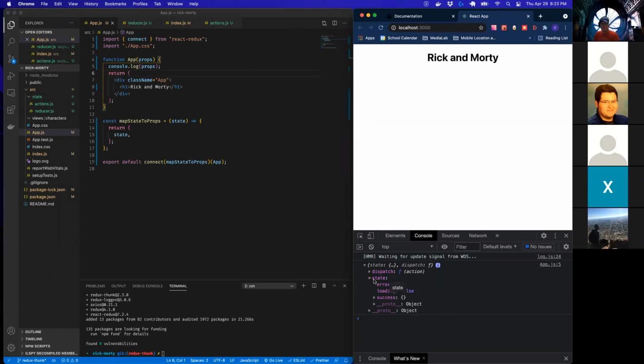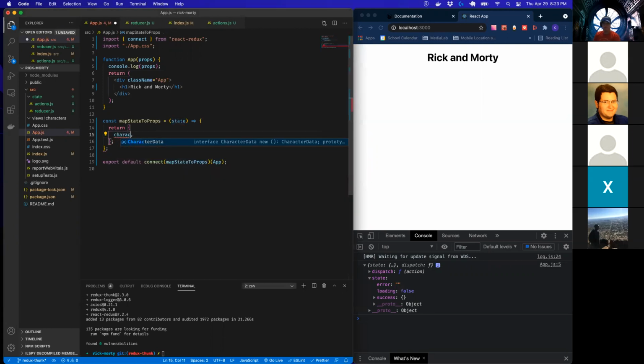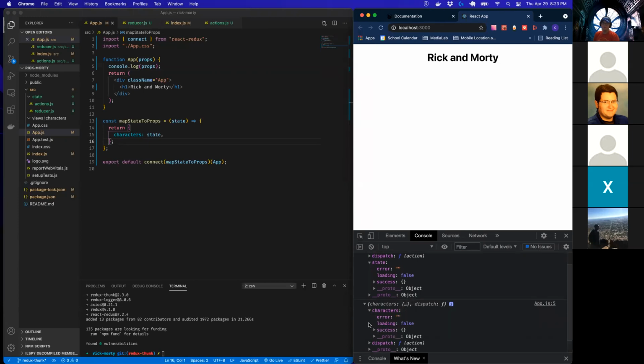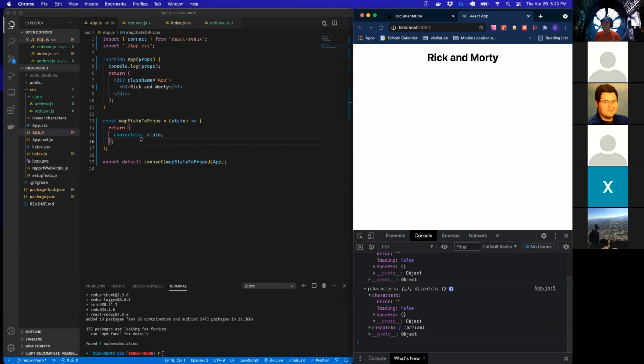Now, if you wanted to give this another name, like if it made sense to call this characters, you can. You just want to define it like so. And if you look now, our object name changed to characters rather than state, but the value is still the same. So to always think of it, to the left of the colon in an object is the name you're given, almost like defining a constant variable name. That's what you're naming it. To the right is the value that it carries with that name.